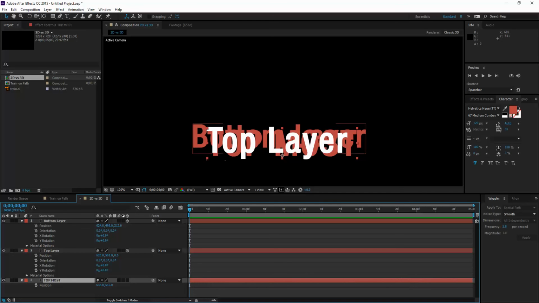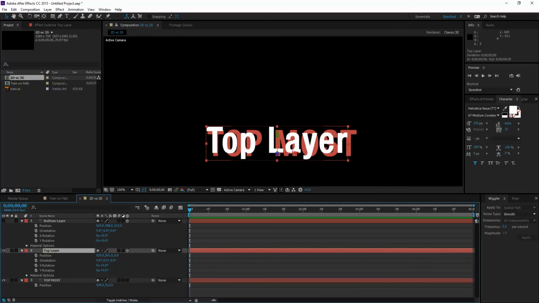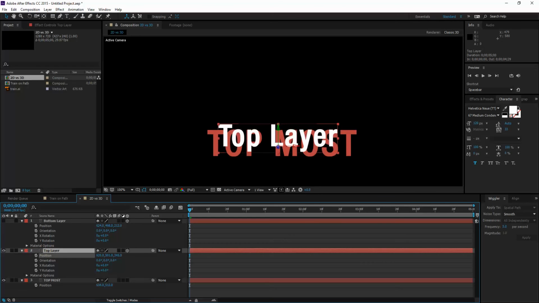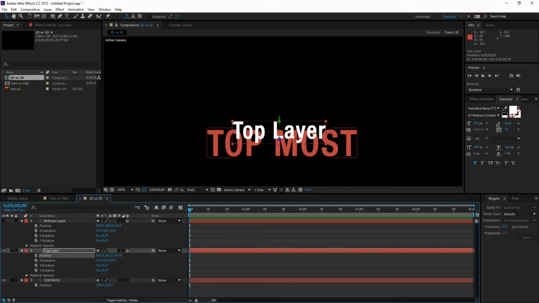And even if I were to, let's say for example, let me turn off the visibility of the bottom layer so that we don't see it anymore. If I move the top layer, the white layer, to try to push it on the z-axis behind that 2D layer, I can never get past it because the 2D layer does not obey the 3D world. The z-axis does not exist for that topmost layer. For the 2D layer, it does not exist.